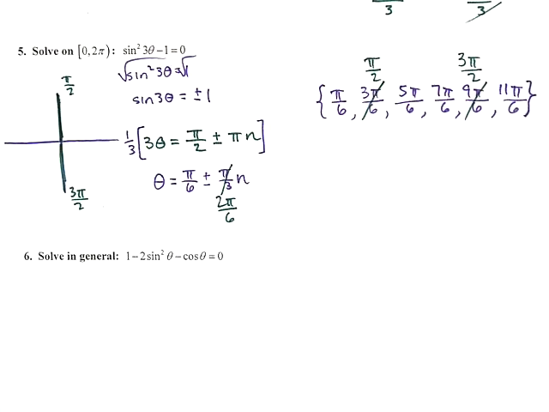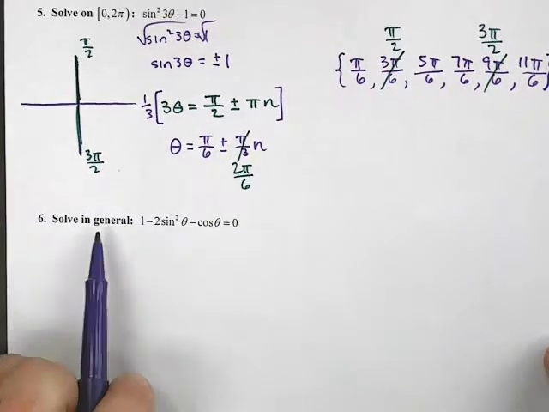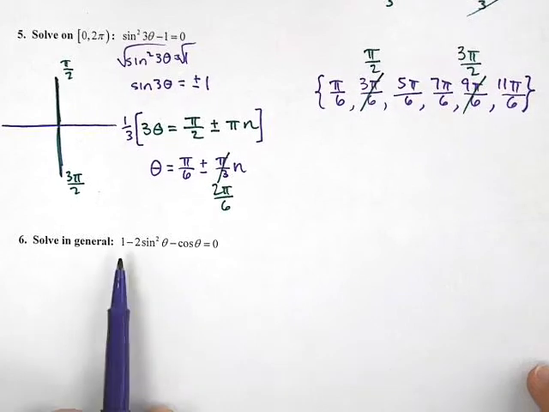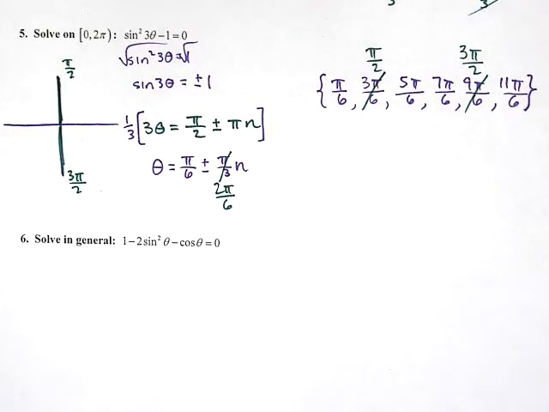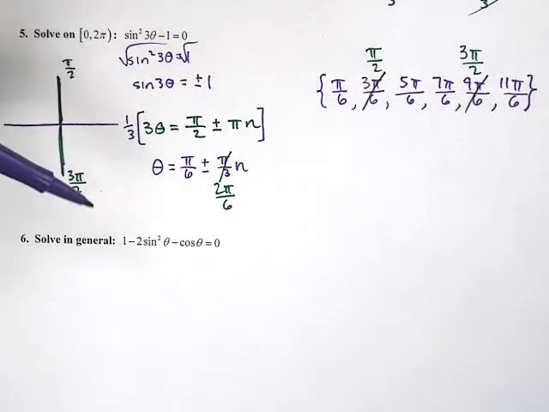Okay, here we go. Last one. We're getting there. We're close. Now we're in general, okay? So this is going to be a little less work. We're not going to have to make a list. We're just going to need our general equations. But let's see here. Problem. Let's start with the good news first.